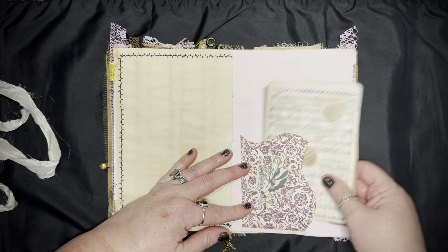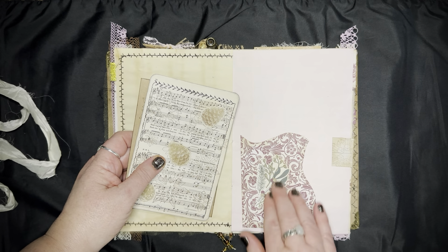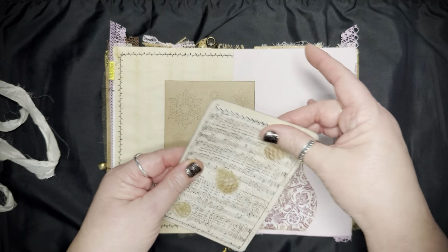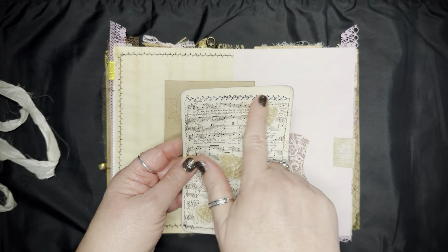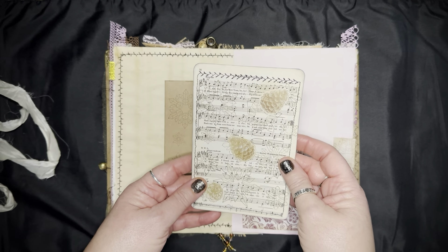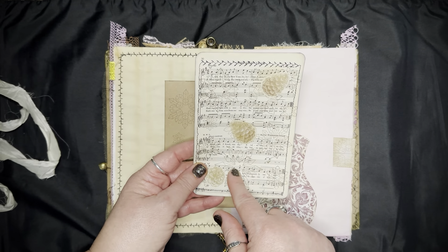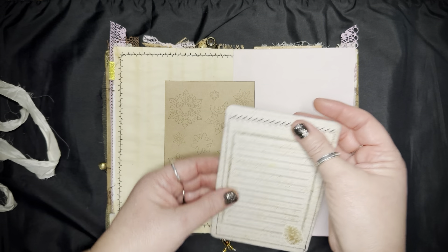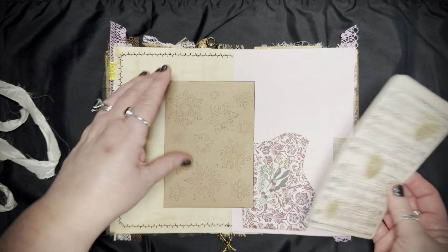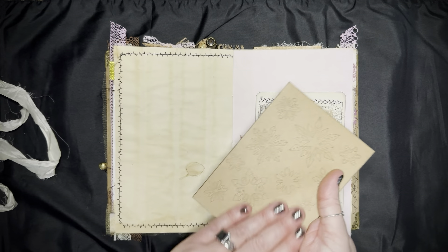Here's another pocket — I love to do them in unique shapes. I put a sticker on top and another journal page — this is the New Year's Song — and I put some pine cone stickers. I had already stamped it underneath with Ground Espresso snowflakes, and on the back I did the same as the other cards — just put the lines on it and added another sticker. Lots of texture going on.